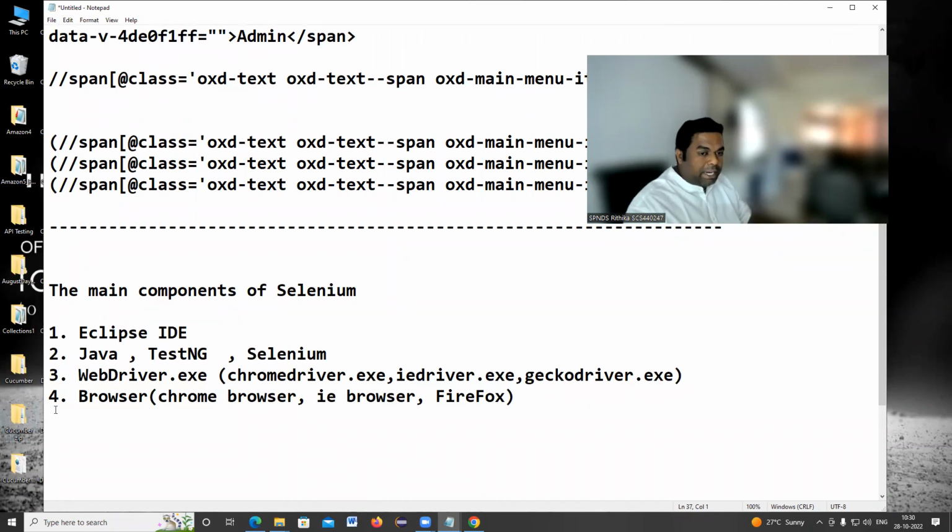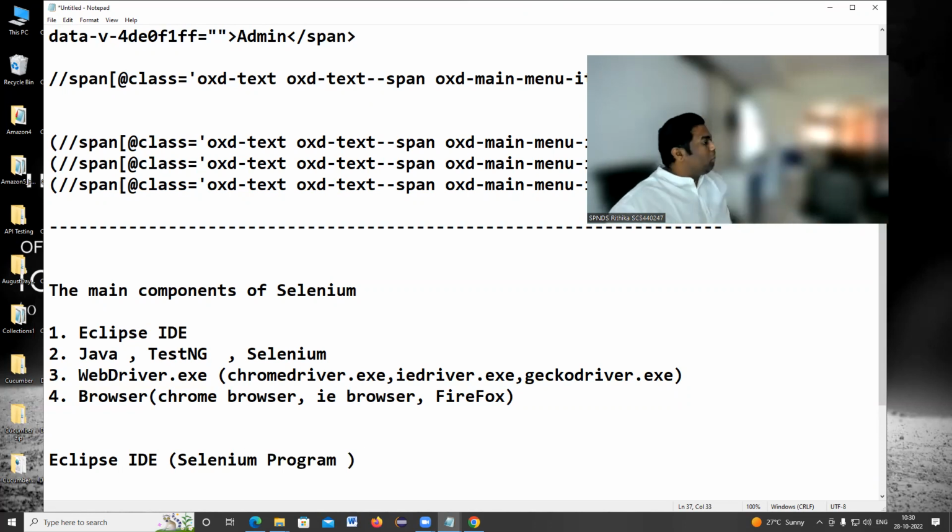In the Eclipse IDE, we will write the Selenium program. A Selenium program means: launch the browser, browser is open, launch the application URL, enter username as some value, enter password as some value, click on the login button.